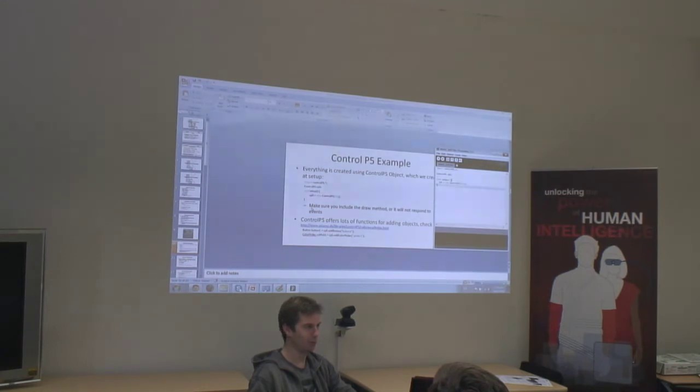Once again, as with before when we were looking at mouse pressed events and all that sort of stuff, we need to make sure we have a draw method, even if it's empty, otherwise nothing will show up. And then we can just go and start creating new items. So let's say we want a button: button1 equals cp5.addButton, and let's call it button1. And we'll do a color picker: picker1 equals cp5.addColorPicker. I should have made the window a wee bit bigger as well.